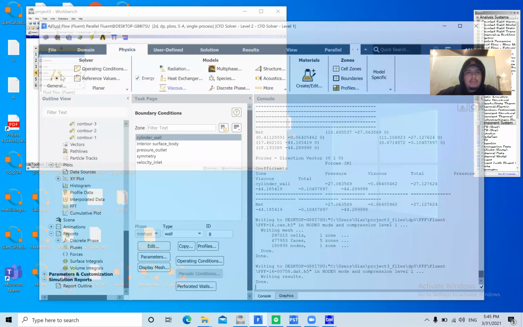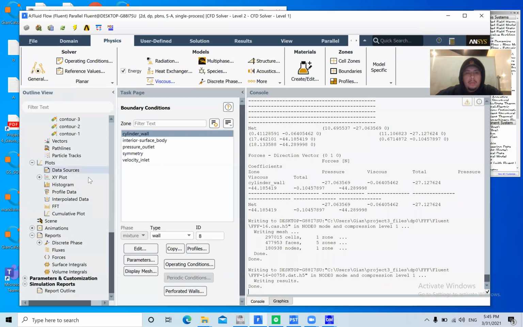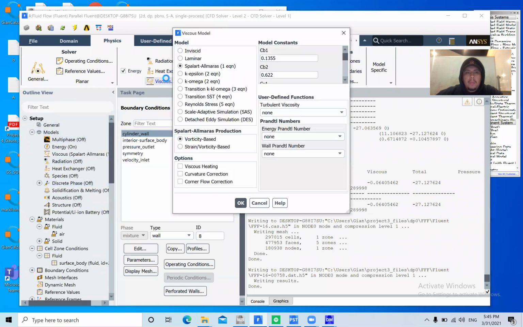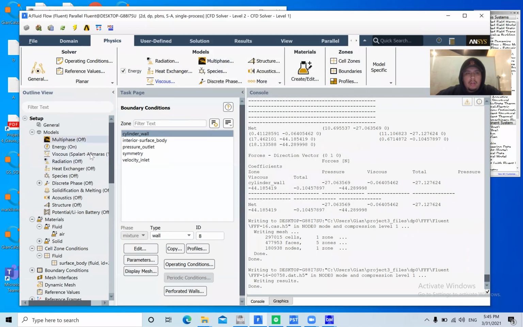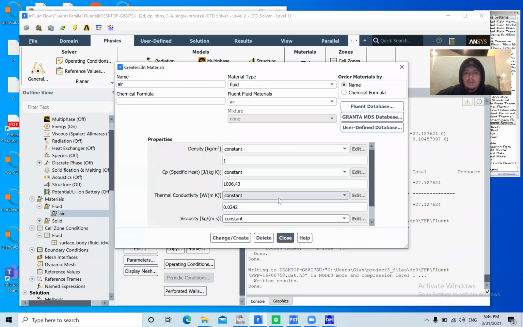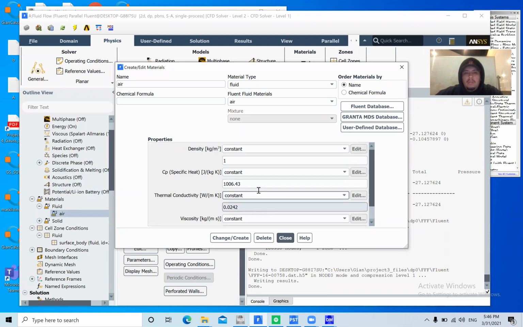We go to our setup here. So I'm going to be showing you how I did case 3. So this is going to be for our turbulent. We have it set there. We want the energy equation on. Then make sure our viscosity is what we calculated, and then our density is 1.